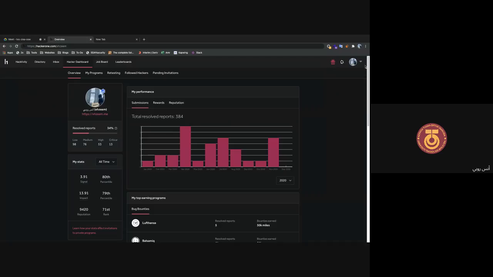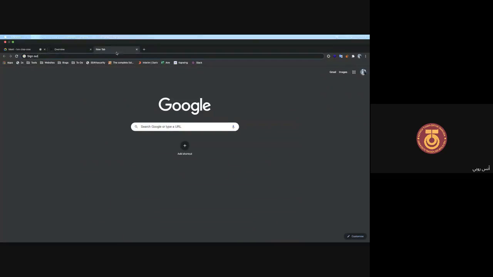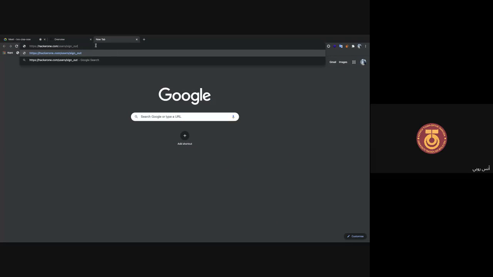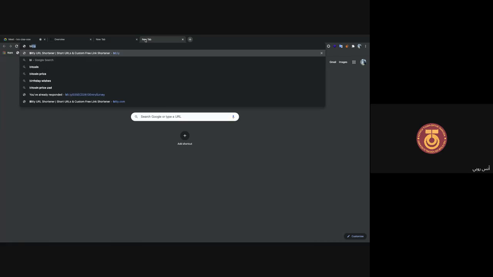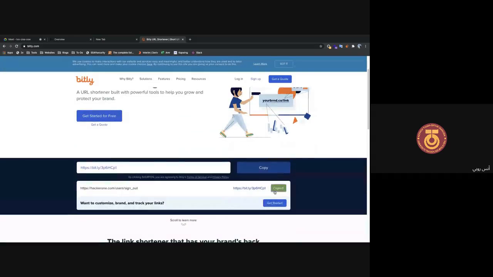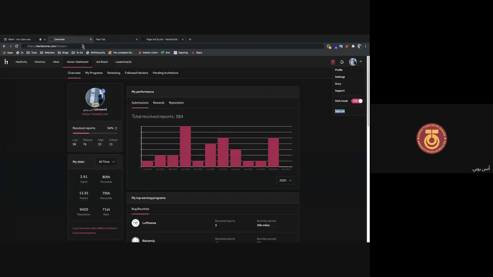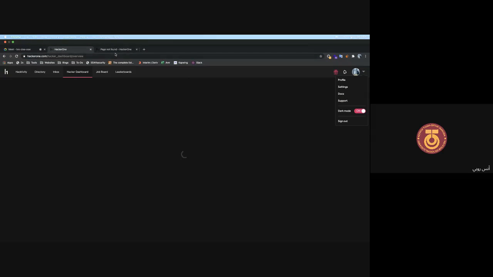So just copy the sign out URL, copy link address. Once I open this URL, you can send it as a shortcut. Let's make it more professional quickly. You send this URL to your friend and tell him that this is a very good website, open it and you will find something cool. Once you open it, okay, page not found. I think I was not logged out. Let's double check. Okay, I was not logged out. Still, most websites will be vulnerable to this one. Once you open the path, which is user sign out or whatever the sign out path is, you'll be logged out of your account.